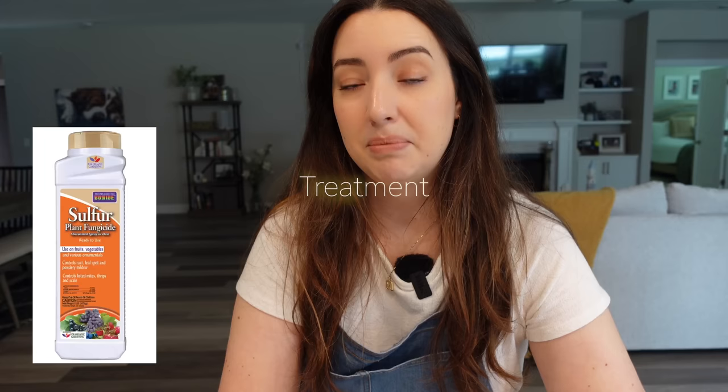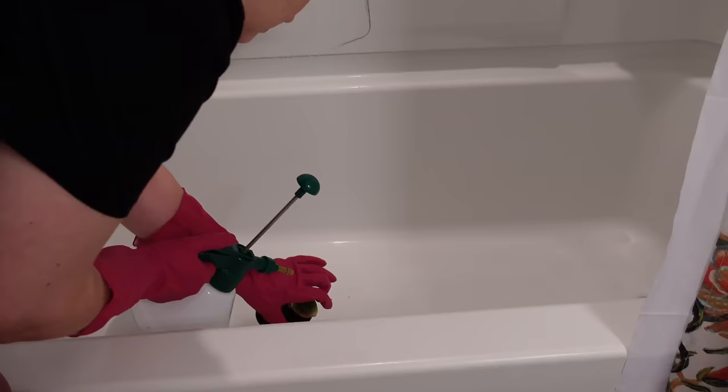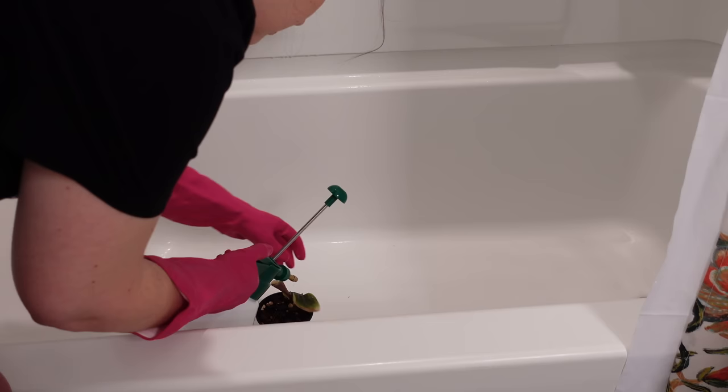For treatment, I initially used sulfur powder that I mixed up in a sprayer, and I was spraying with the sulfur powder mixed with water. I took them to my bathtub, I sprayed them, and then I was even wiping the leaves with a toothbrush just to kind of scrape them and make sure that I was getting all the mites off, because it does require a longer treatment just because their life cycle can last a while.